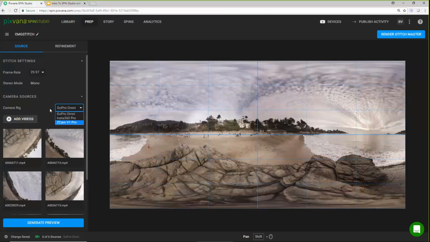We have tried it with bigger systems like the Yi Halo, but the current one only supports the 16 cameras around and not the one up. So if you're somebody that's using a Yi Halo, we probably could do that, but it might not be everything that you're looking for. So if you're interested in that, write in to us and let us know your scenarios. We've used the Halo here ourselves and depended on the Google Jump Stitcher service, which is awesome. But we could do something for those people as well. That's kind of where we're at with the camera rig setups that we're supporting at launch.